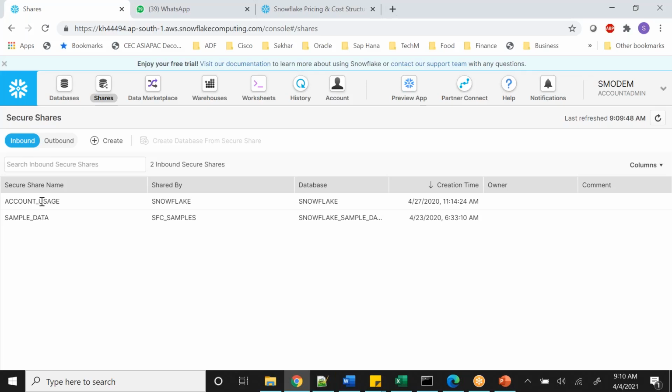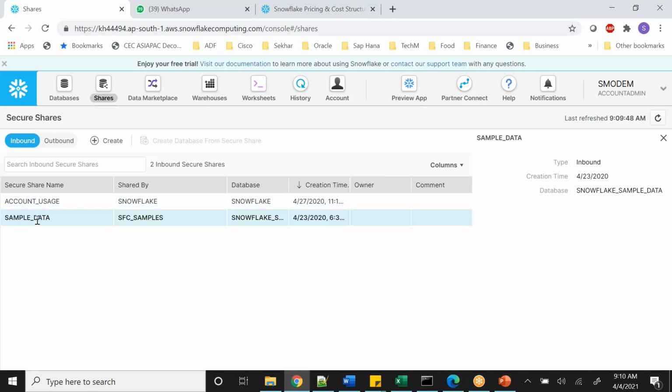See, the account is a Snowflake database, sample data. I told you, right? Sample data is the one that you see. I told you 10,000 terabytes, 1,000 terabytes. That's part of the database Snowflake has created in one single location, and it has shared it to everybody in the world.